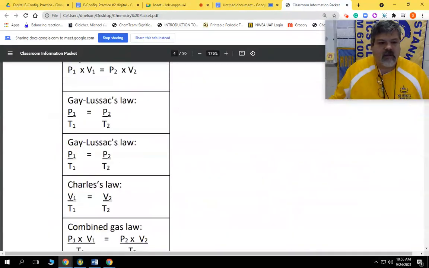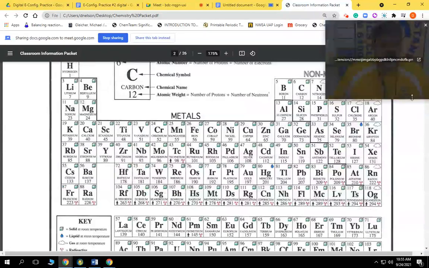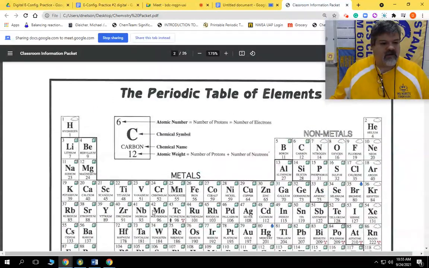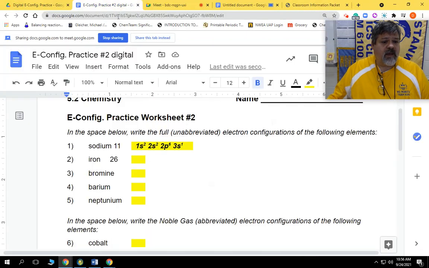So let's go back up and look at our periodic table. Now again, I love the periodic table because of the way that it does it. So we're going to do 1s2, 2s2, 2p6, 3s2, 3p6, 4s2, and now we're going to do the d's. Remember, the d's are 1 less, so this is not going to be 4d. This is going to be 3d, 1, 2, 3, 4, 5, 6. So we're going to end with 3d6. Okay, so let's go ahead and go back with this.